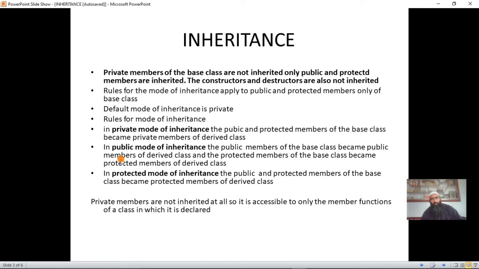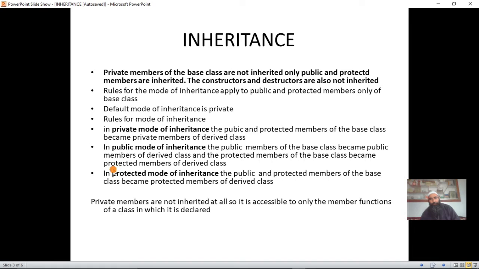There is only one mode of inheritance that does not change the access specifiers of the public and protected members, that is the public mode of inheritance. But in private mode of inheritance, once the public and the protected members are inherited by the derived class, they will become the private members of the derived class. In protected mode, the public and the protected members, once they are inherited, their access specifiers will change to protected.